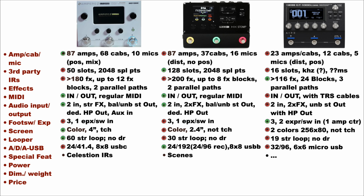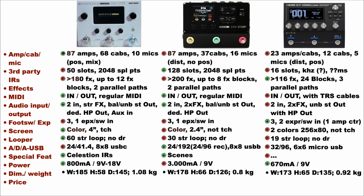As regards special features, I would mention the Celestions IRs available in the Ampero, and the scenes or snapshots available in the HX Stomp. So here I would give thumbs up to both the Ampero and the HX Stomp. As regards the power needs, the Core needs less power at 670 mA. As regards the dimensions and weight, they are similar, with the Ampero being the bigger and heavier, also because it has a bigger screen.